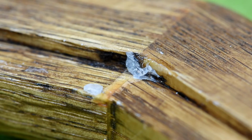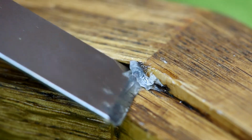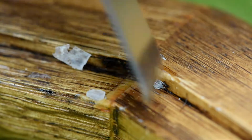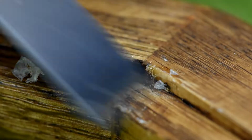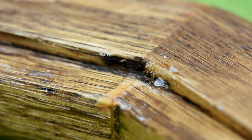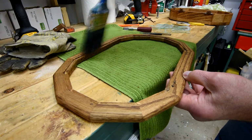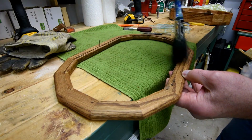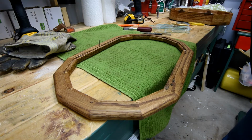Now, surprisingly, there are very few places that I have to actually do any cleanup. And this spot right here is the worst. And that's pretty painless. There, it's as good as new.